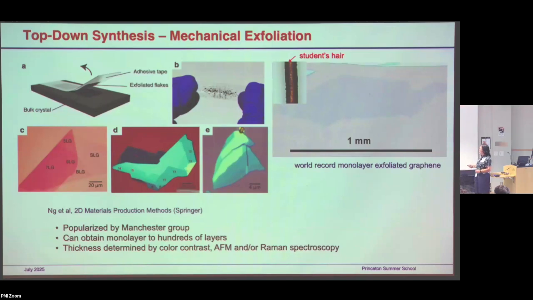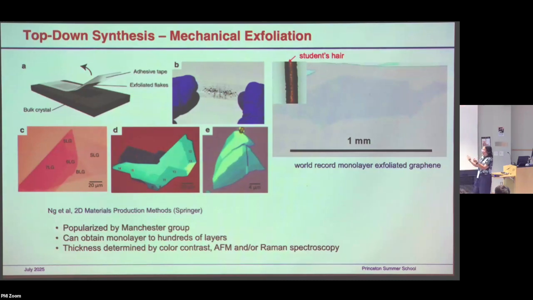It's just that they not only used this to produce thin films, but what they saw is that you can actually tell the film thickness from the color on the optical microscope. Okay, so basically you start with a piece of bulk crystal, and then you take a piece of Scotch tape, and you fold this crystal many times so that it covers the tape. Because these are 2D materials, they cleave very easily.